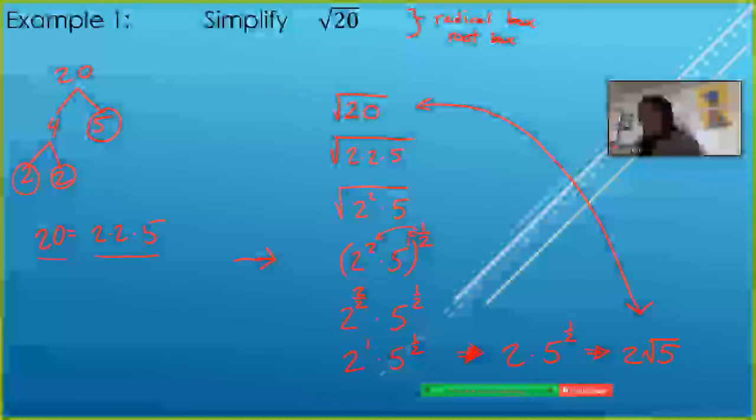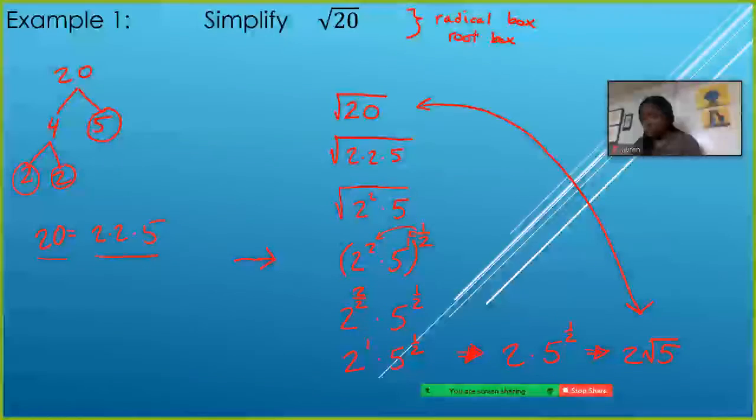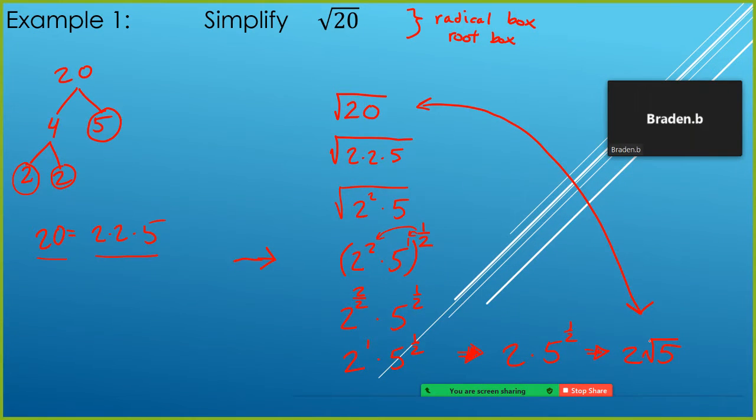Any other questions or comments on this example, please? Why did we make the 2 to 2 1? 2 to the power 1 times 5. Good question. From this stage here down to the one below it, the 2 to the 2 over 2 power, sorry about all the 2's, folks, but see the exponent there, Braden? It was 2 over 2, right? And then below that, I made it into a 1. Why can we do that? Because anything divided by itself turns into 1.